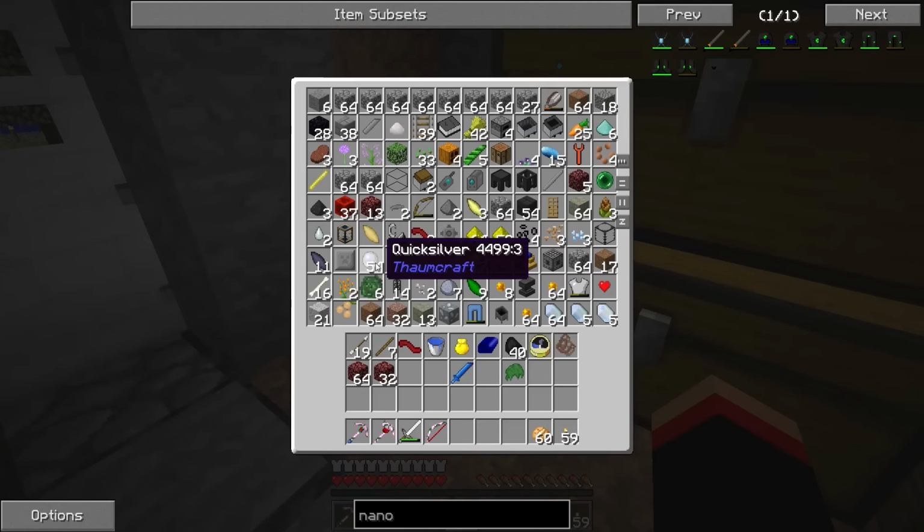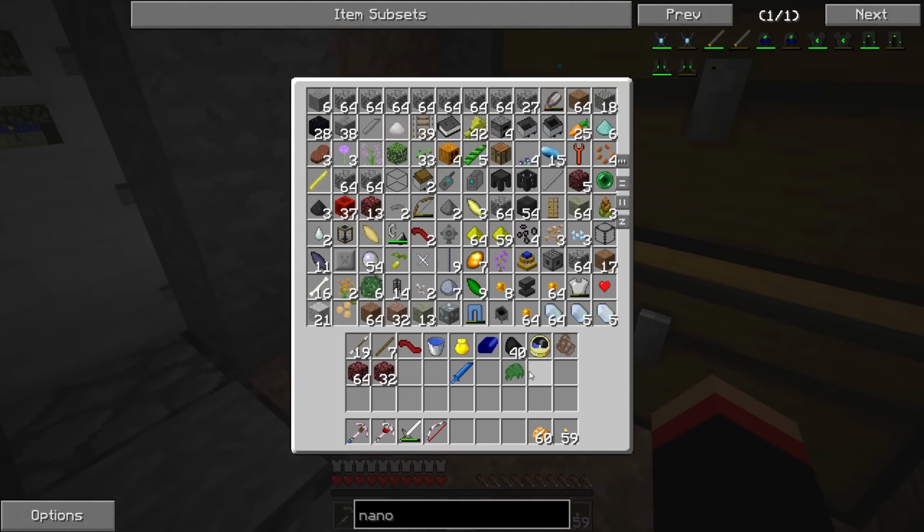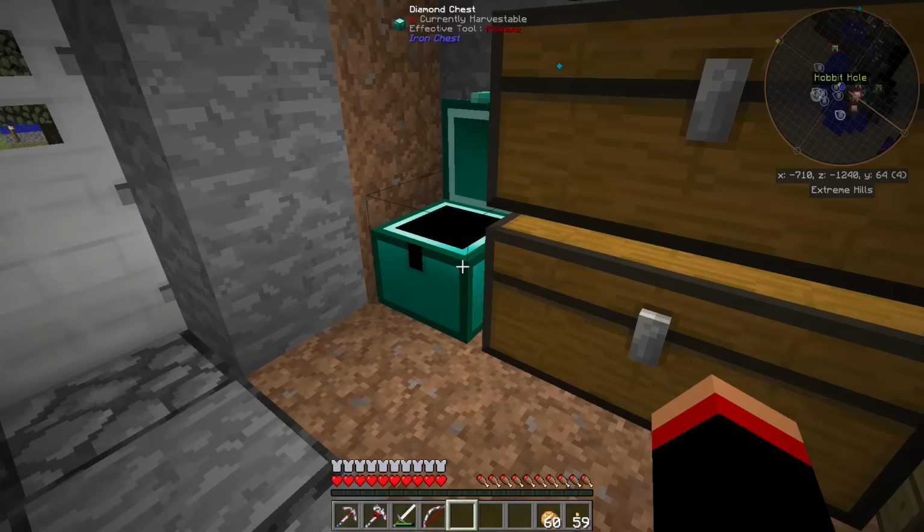Oh, do we have any redstone? Yes, okay. Now, which one is it that provides luck? That is lapis. So we're going to need lapis. And I don't see any in here.